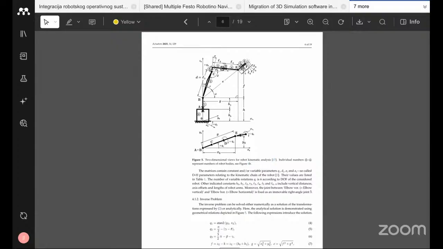The other is the analytical solution. The analytical solution uses triangles, distances, angles, etc. From this you can see, using this triangle, the geometric relationships. So two methods: one is the numerical solution and the second one is called the analytical solution. With the analytical solution, we can calculate quickly and easily. It is very much suitable for real-time control.